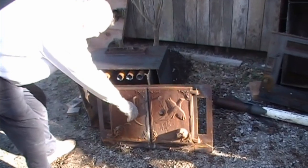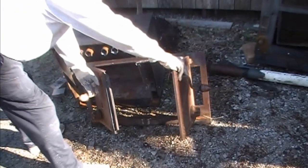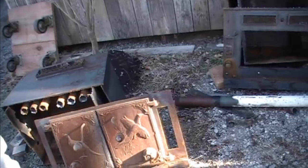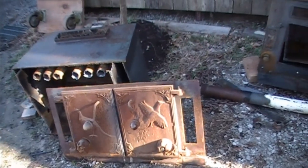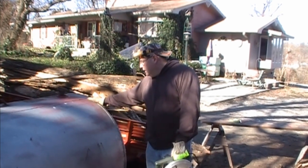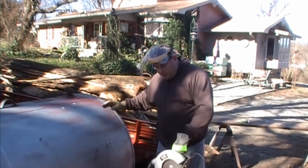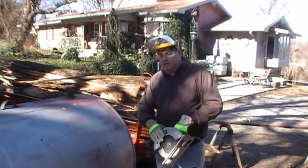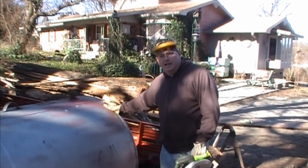This is the door face that we're going to use. We cut this one off with a skill saw and had real good luck with it. This is going to be attached to the front of the fuel tank we're making a stove out of. At the bottom we'll make some kind of ash pit and some way to let air flow through the bottom. We're going to cut the front off this tank — we did all the measurements. We're using a metal cutting blade from Harbor Freight. The reason we're doing it with a skill saw rather than a torch is because I don't think a torch will do a good enough cut, and we've got to weld these pieces back together.